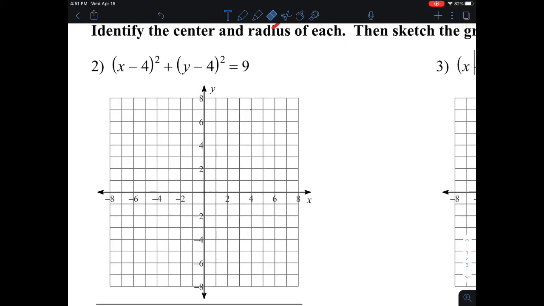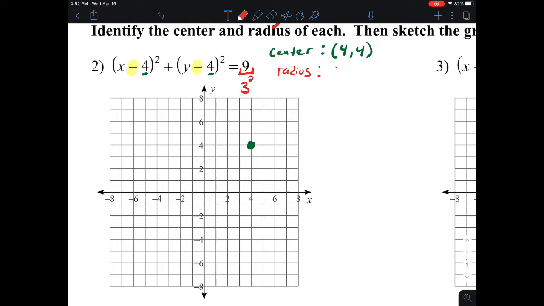So we're looking here at this first problem, and you start by finding the center. As long as I have subtraction signs here, my center is just simply going to have the x coordinates of these numbers. So I have a center in this case of (4, 4), and I'd put a dot representing my center at (4, 4). The next thing to look for is your radius. The radius is going to be the square root of that number. So 9 is really 3 squared, so my radius in this case is 3.